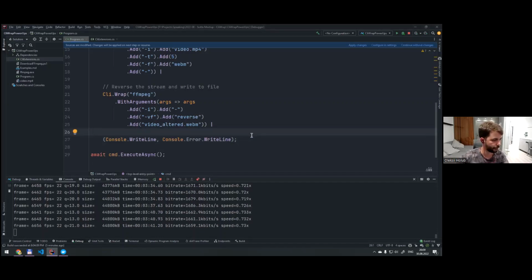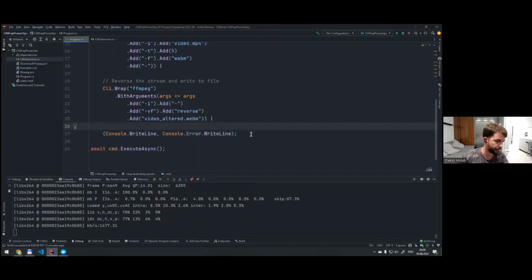Can we run this tool from a smartphone? Yes, you can actually. As long as the Process class is supported, which CliWrap uses under the hood, you can use CliWrap anywhere, which in most cases, you can even use on mobile devices and automate processes there, as long as they can run on those devices in the first place.